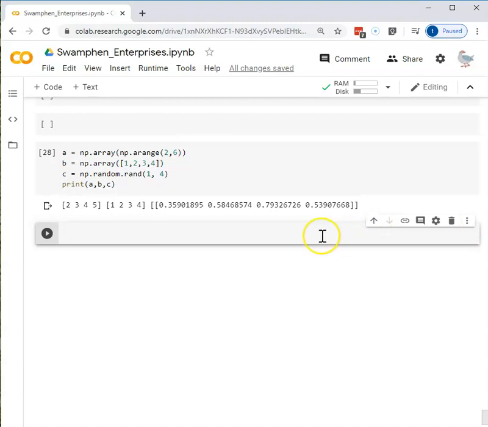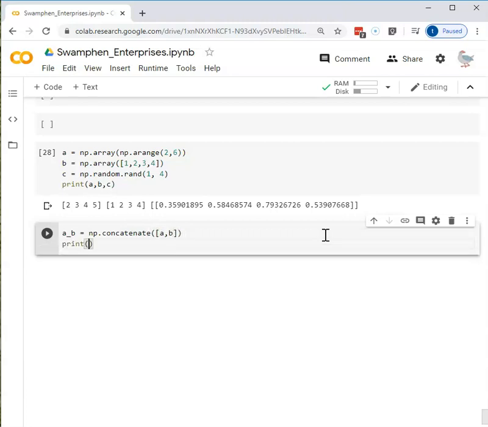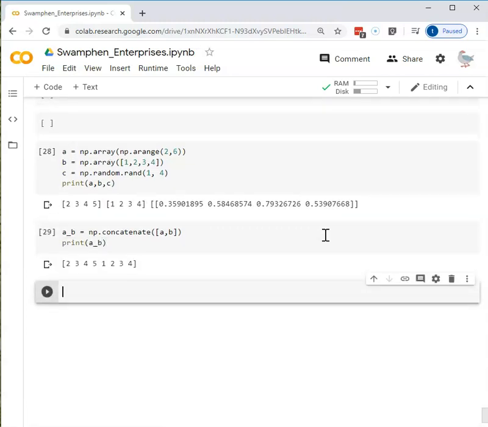Nice. So let's do some concatenation. Concatenation just means putting them together. np.concatenate, round brackets, square brackets. Let's put A and B together, and let's print that out. So you can see that that has just put them literally into the same one-dimensional array, which is 1 row by 8 columns. So it's not kept these two data sets separate.